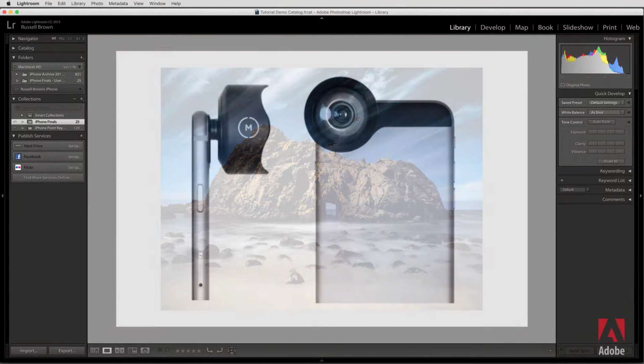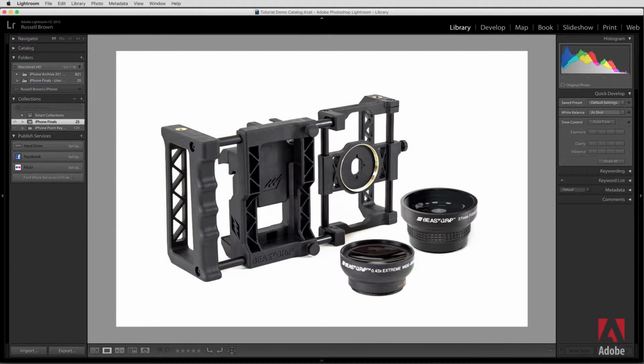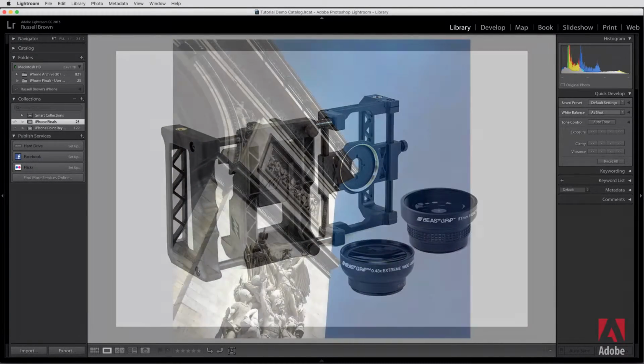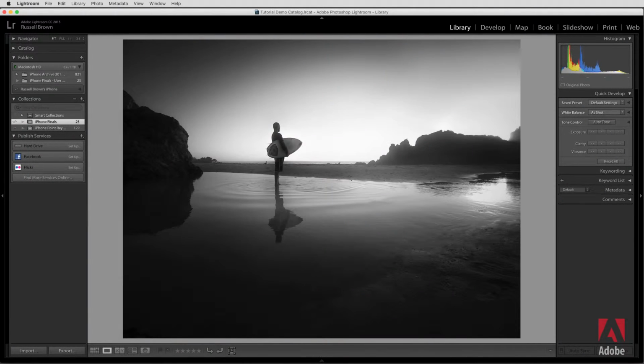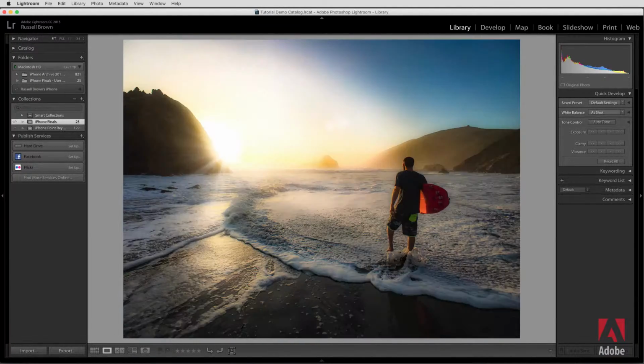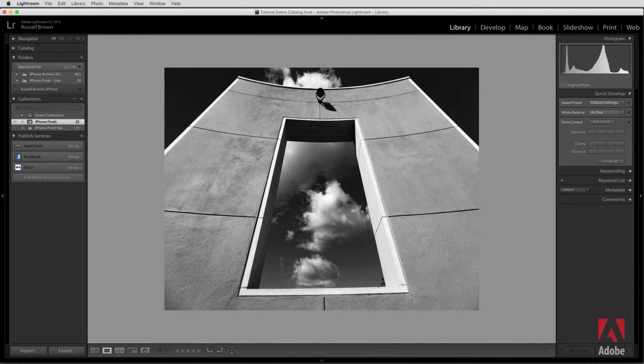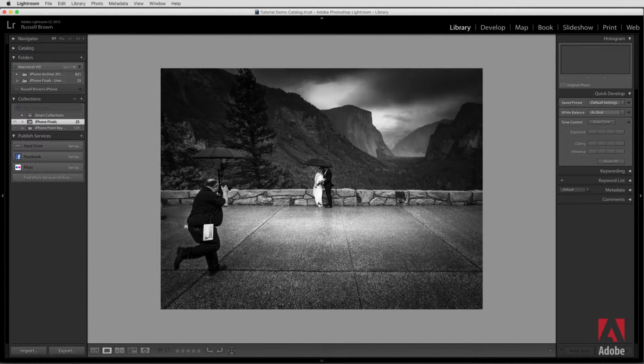I also will be discussing some of my favorite hardware gadgets, like lenses and tripods that I use with my iPhone, as well as the software that's available, especially on the Apple iPhone, for creating special effects like timed exposures. And then finally, I'll demonstrate ways in which you can export your results from Adobe Lightroom Mobile into other applications on the iPad where I do my editing in Adobe Photoshop Mix and Adobe Photoshop Fix.